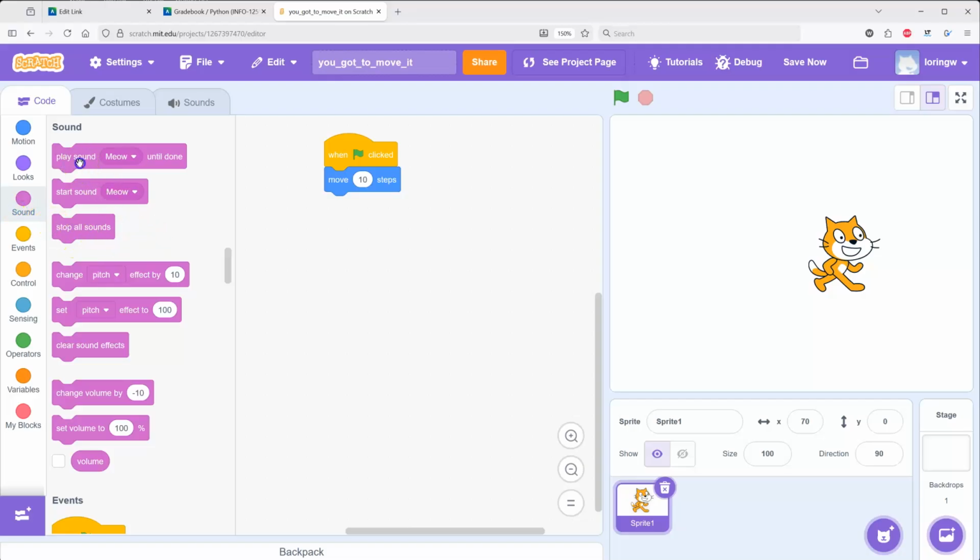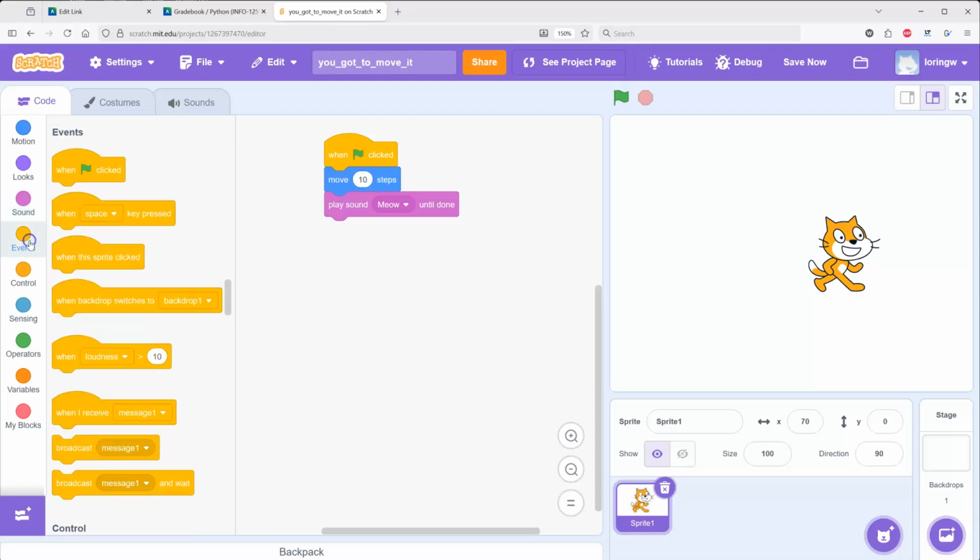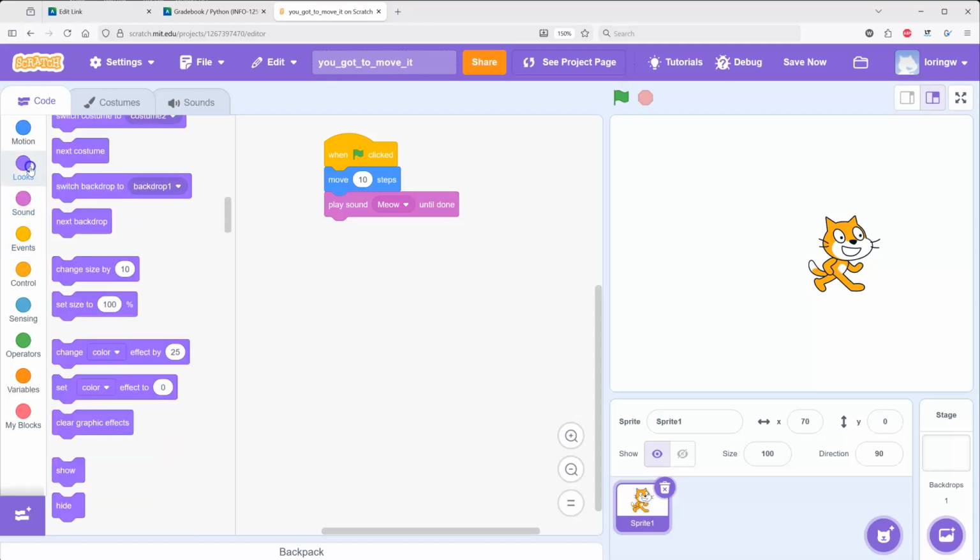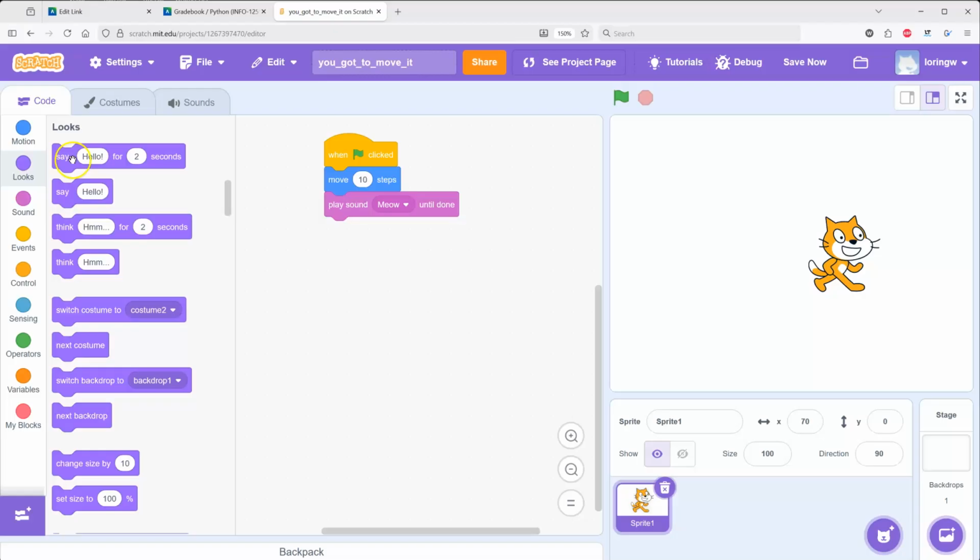You can play meow if you want. That's kind of funny. Oh, there's a say in here somewhere. Where is it? They don't always put things where I think they should be. Oh, here it is. When I think of say, I think of words, but it's actually going to do this. Sequential: move, play the sound until done, say hello for 2 seconds.